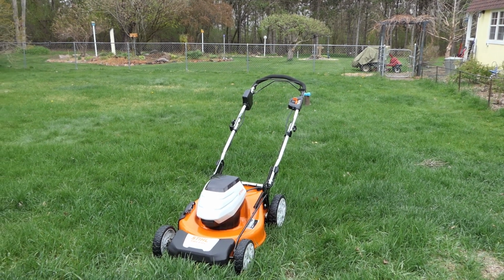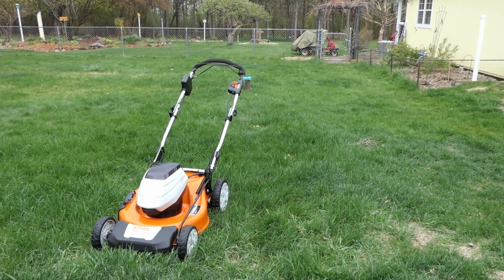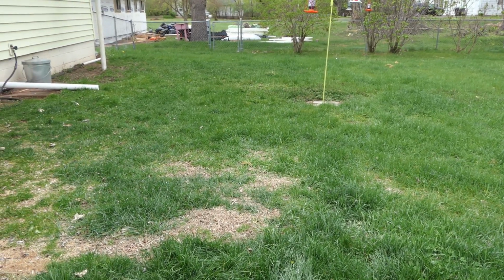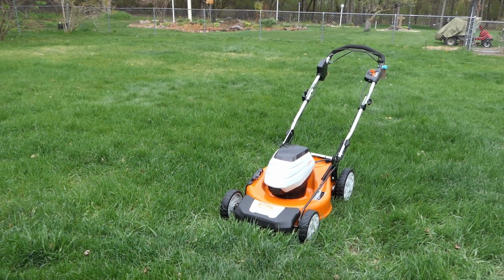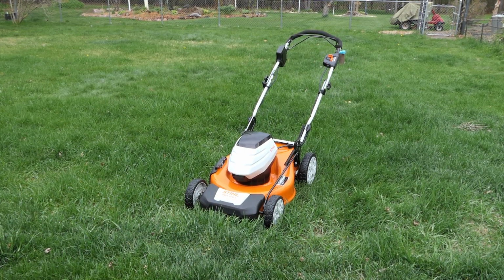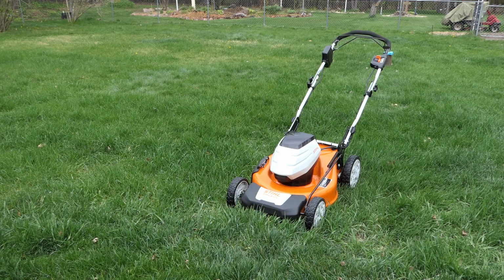After we do the mulch and the side discharge and the bagging tests, Jason's going to go ahead and mow this entire area here. This is about 55 by 70 or about 4,400 square feet, and we'll see how well that battery does. According to Stihl, this battery should mow about 3,500 square feet, so let's see how true that is. Again, the grass is kind of long, it's a little wet, so this is going to be a good test.